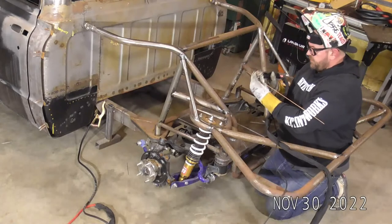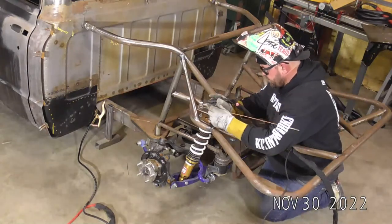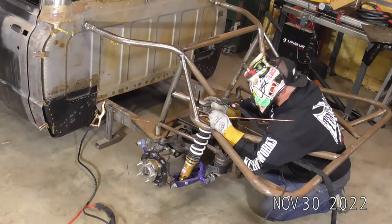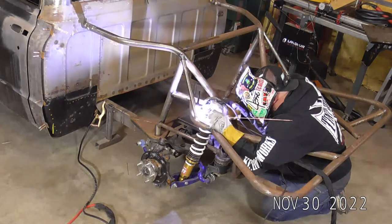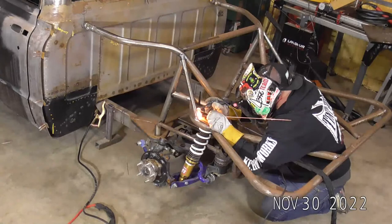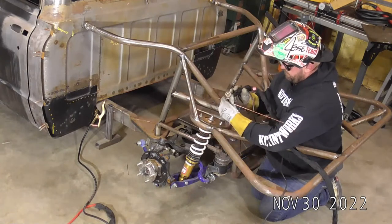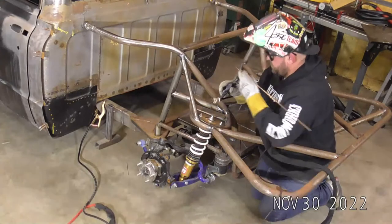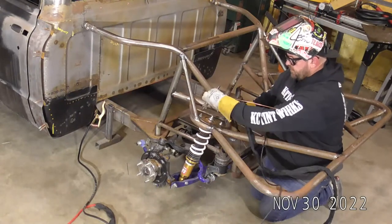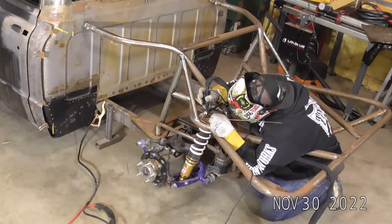Using that finger switch makes the out of position stuff just a little bit easier. Let's see. I'm going to get caught on this bolt. There we go. Got caught on this strut bolt here. Like I said, the nice thing about leaving that finger switch zip tied is I was running it like this, and I want to move my torch around. Boom. Nice and easy to flip it around.